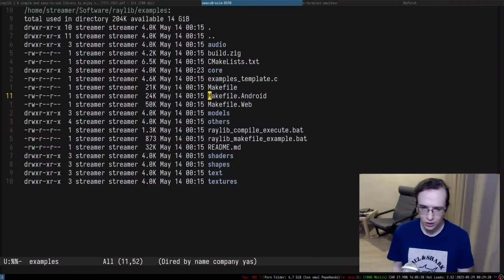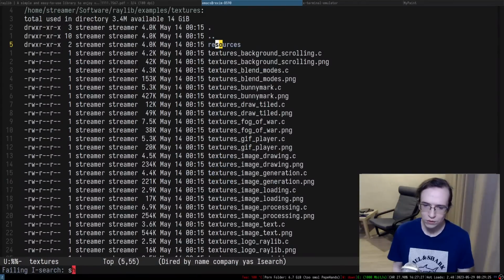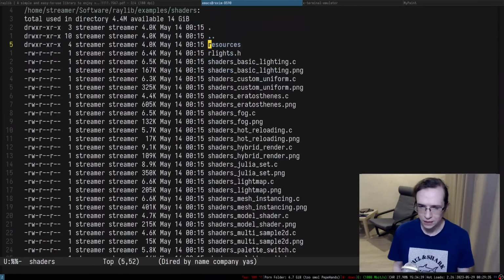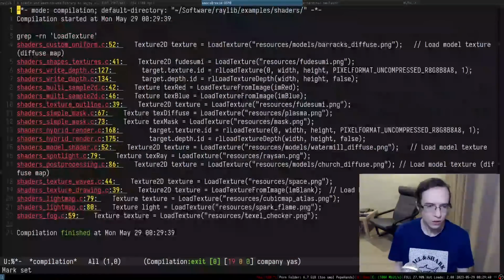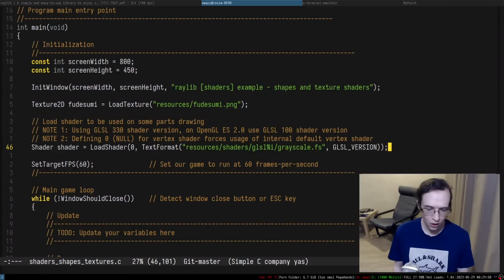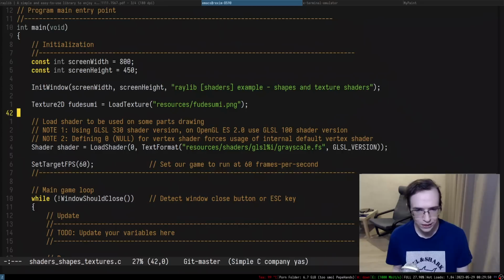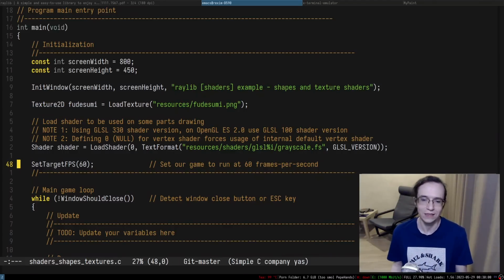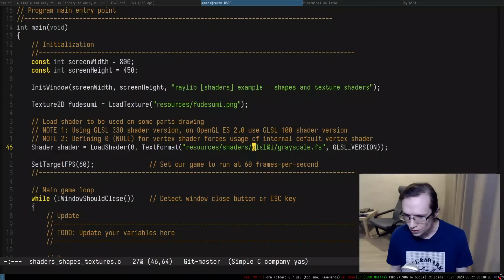All right. So I wonder for the textures. Do we have some shaders in here? Right, so let me take a look. Okay, so when we're talking about shaders, the textures, they don't really do anything. What if we go into the shaders and search for load texture? Okay, so let me see custom shader shapes. Okay, this one is interesting. So you're loading a thing. Okay, this is precisely what I want. This is actually our case. So here we're loading a texture, and then we're loading a shader that is only fragment shader, right? The only fragment shader. So I suppose it just modifies the texture. Okay, so this is actually kind of cool.